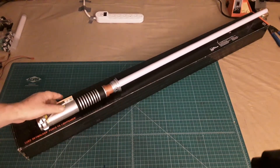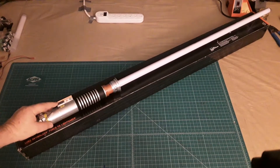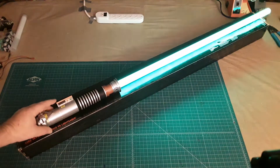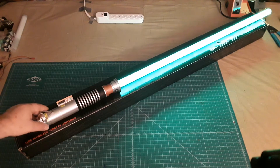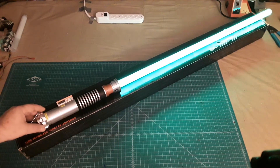It is not as good as the sound quality in the Master Replicas lightsabers, particularly from 2005 — my Anakin Skywalker one as an example — and it definitely is not up to the standard that would be set by the Obsidian sound boards from Ultra Sabers, Saber Forge's sound boards, or even a Nano Biscotti V5.